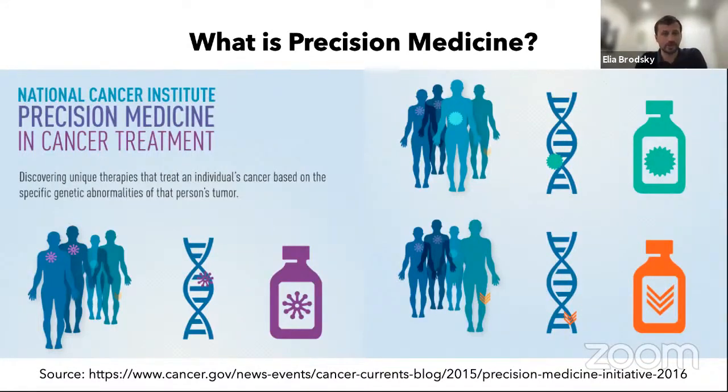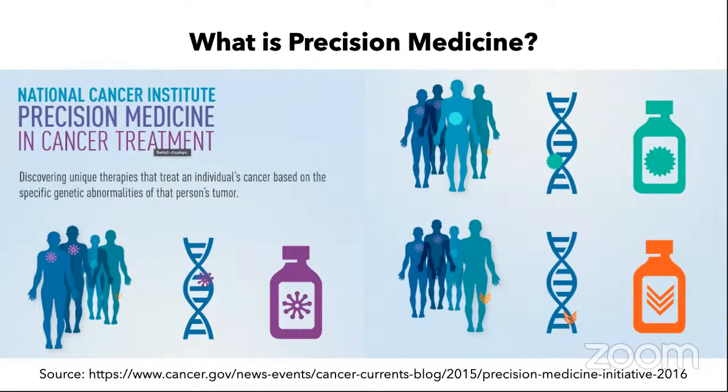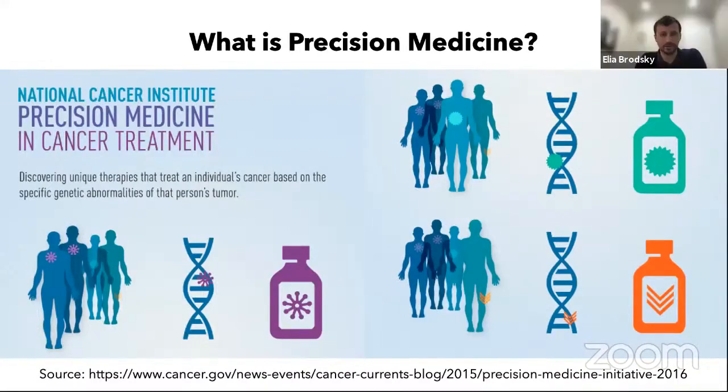So precision medicine is an emerging approach for disease treatment and prevention that takes into account individual variability of genes, environment, and lifestyle for each person. This approach will allow doctors and researchers to predict more accurately which treatment and prevention strategies for a particular disease will work in which groups of people. It is in contrast to a one-size-fits-all approach in which disease treatment and prevention strategies are developed for the average person with less consideration for the differences between individuals.